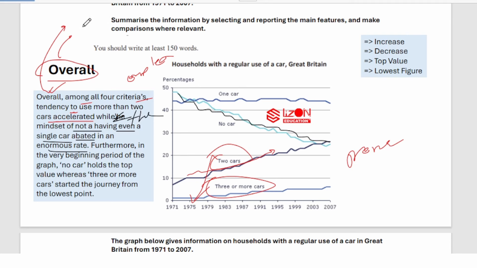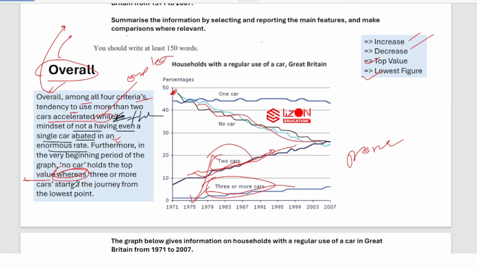Then use 'furthermore' to introduce the top value and lowest value. 'Furthermore, in the very beginning period of the graph, no car holds the top value, higher as three or more cars started the journey from the lowest point.' So 'no car' held the highest value at the start, while 'three or more cars' began from the lowest point. We made it complex using 'higher as' — that kind of complexity helps your score.